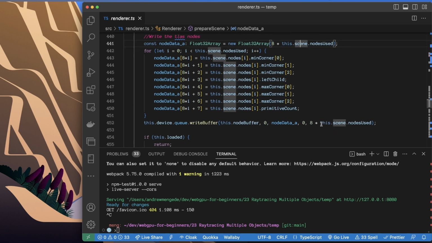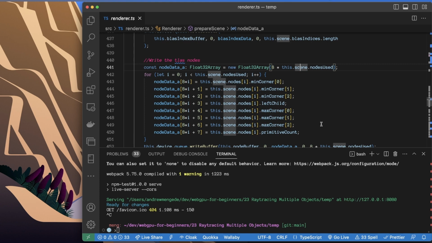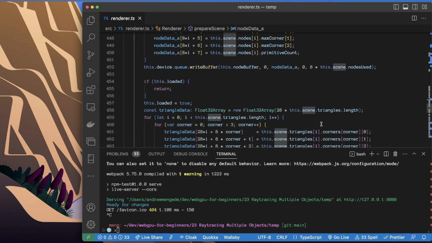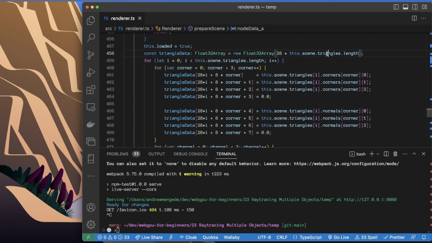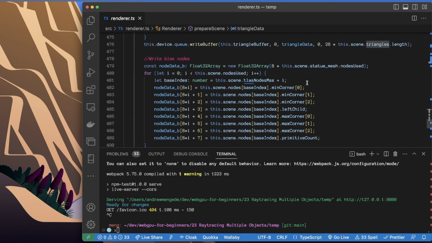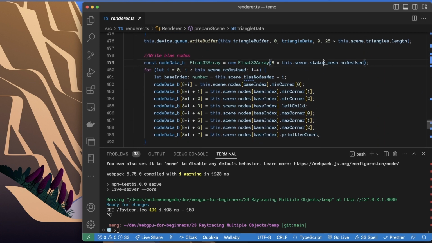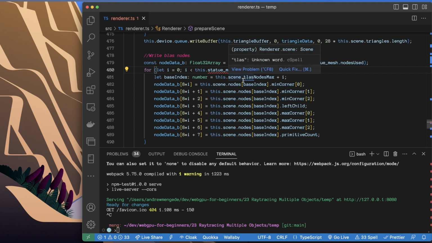Scene nodes used, okay, so that's the top level structure. And then, yep, scene triangles, okay, no worries. Uh-oh. So we've got statue mesh nodes used, but then this loop is based on scene nodes used.